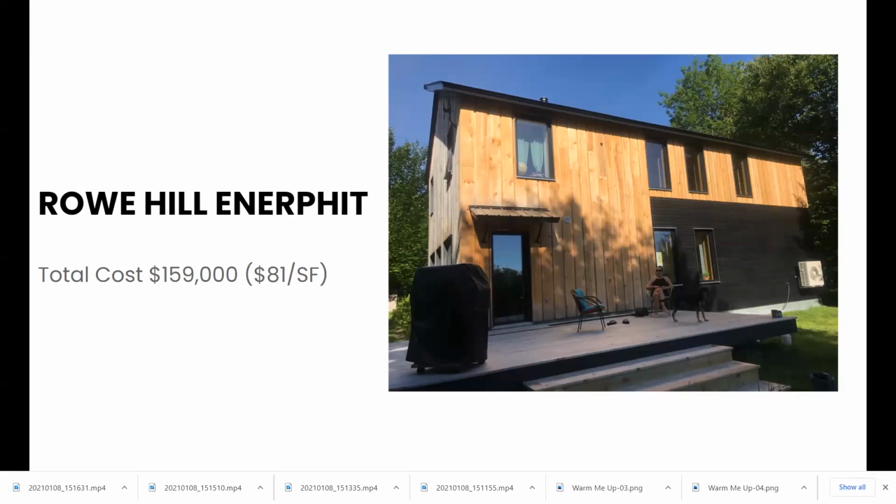I think maybe my kids will, but the really big things that I got out of this, besides having very low energy bills now, are definitely the comfort. The comfort of my home, I can't even compare it to previously. I can sit in my windowsills in a t-shirt when it's 20 below outside and be just as comfortable as I would be sitting in the middle of the house. The air quality in the house is amazing compared to what it used to be. I used to have water all over my windows and got none of that now. The resiliency: if I lose power, my house won't freeze.